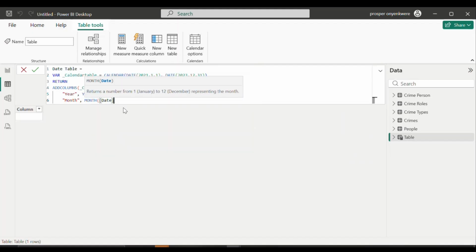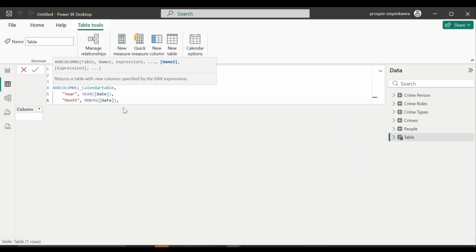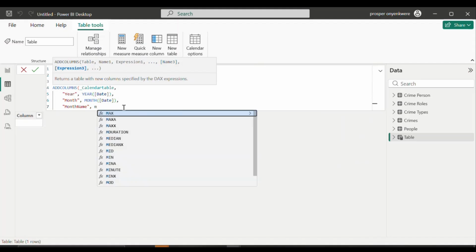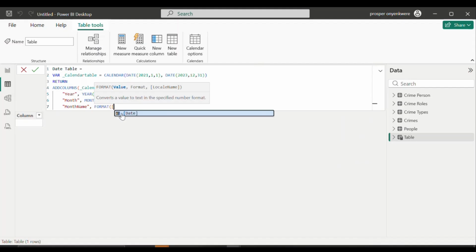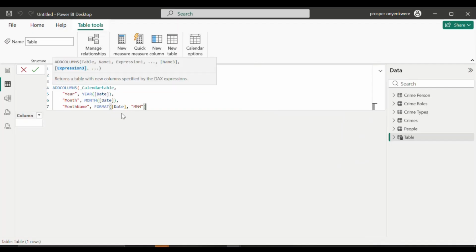Also return the date table, the month name. Instead of typing this, I think I'll just copy it. For this month name, we're going to format the dates in this format. Close brackets.